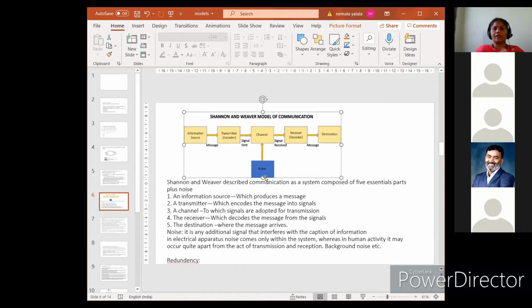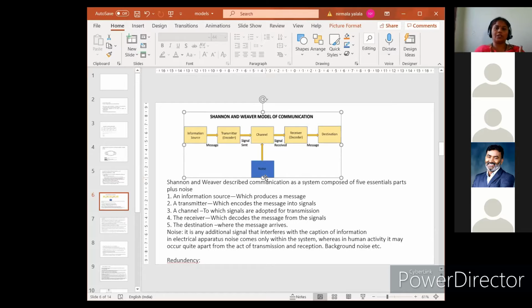Here, the second element, the transmitter, is changing the messages sent by the source into an electrical signal, and that electrical signal is passing through the channel, then being received by the decoder or the receiver, and then reaching the destination. The transmitter is an important element that changes the messages into electrical signals, which are carried by the channel, the telephone cables or the radio waves, and then received by the receiver. The destination is the one who is perceiving the information. As you already know, the decoding process happens within the self.